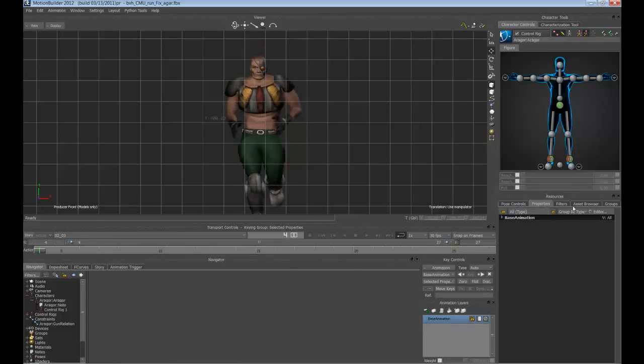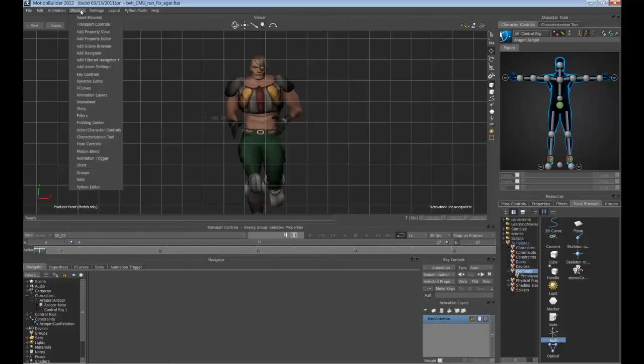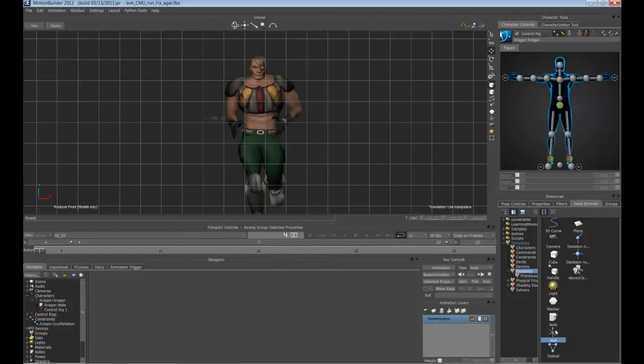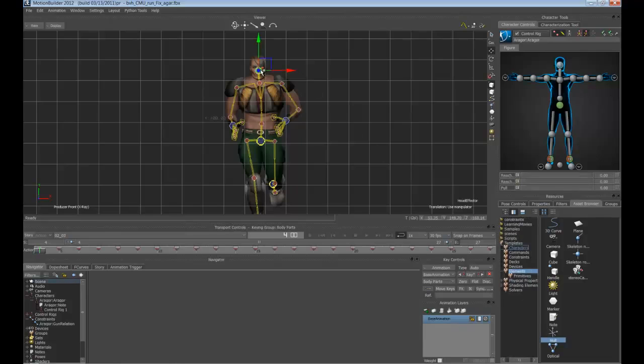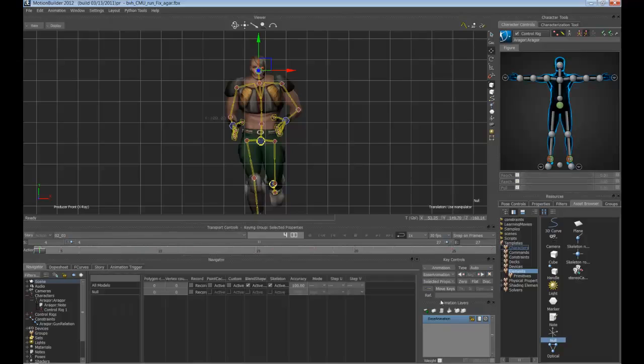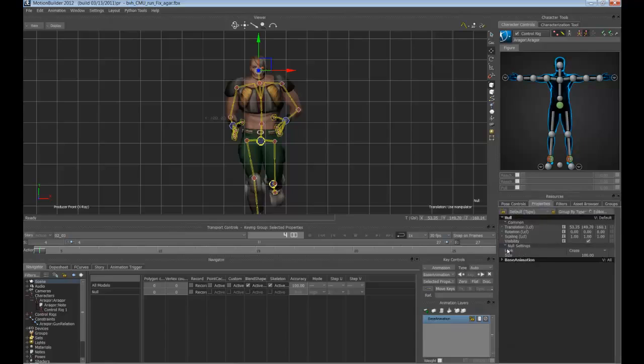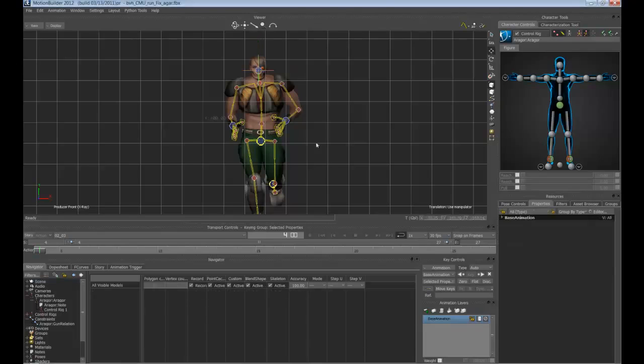So let's do that very quickly, and you can go to the asset browser here, or window, and go to your asset browser down here, and right up there. So let's go ahead and grab a null, and let's hit Control A so we can see the skeleton, or Control Rig, and left click and just drag it onto the top node where the head is. That's the head effector. Let go. And then over here under properties, you can see this is the null that's selected. It's right here, null. And now you want to do the look and size of this. I'm just going to type in, let's say 500, so you can see it.